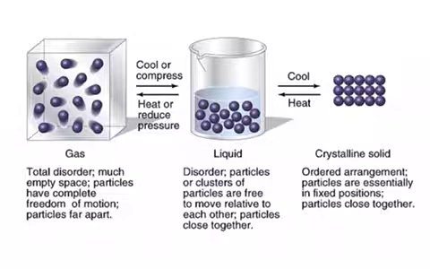The particles are right next to each other. They have a definite shape. They have a definite volume. And in terms of kinetic energy, they have very low kinetic energy. What solids do is they simply are fixed in positions and they vibrate in place, but they do have kinetic energy.